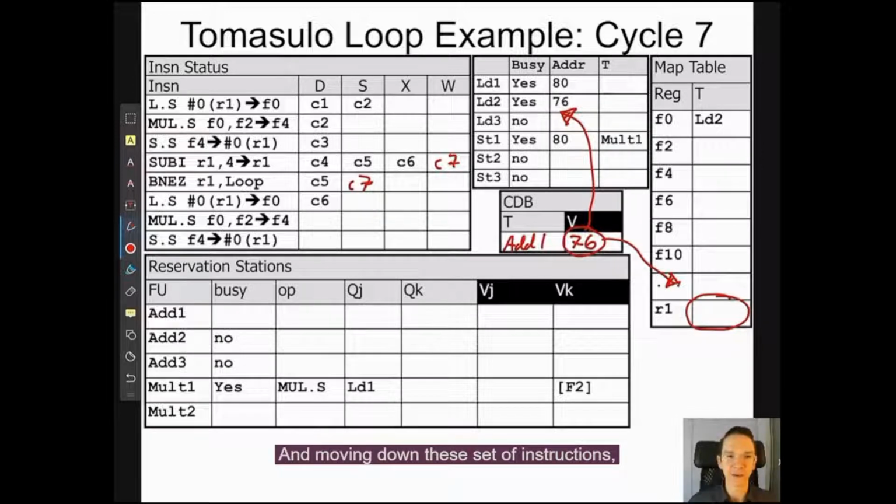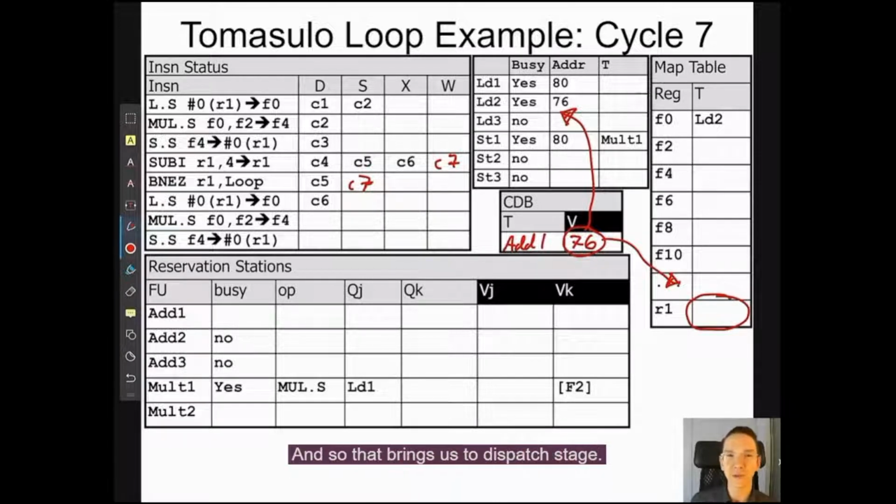And moving down the set of instructions, what about that second load instruction? Well, its operands are now available, so one would think we would be able to issue the load right now, but remember that rule we established in cycle 6. We are assuming there is no control speculation here, that the younger instructions relative to a branch must wait until the branch resolves before they can issue. So that's why we're not issuing the load.